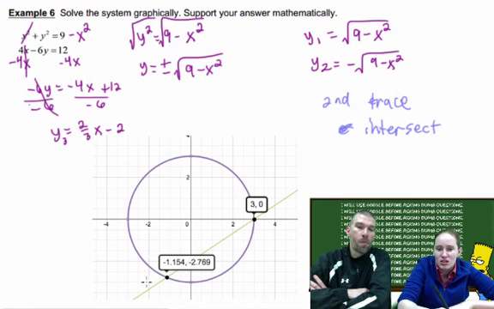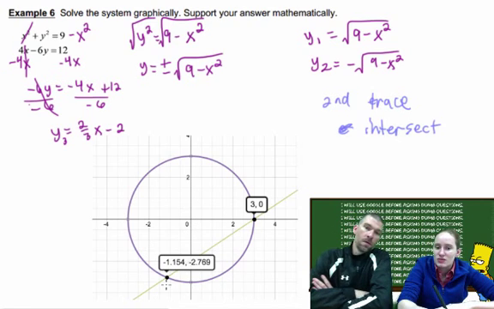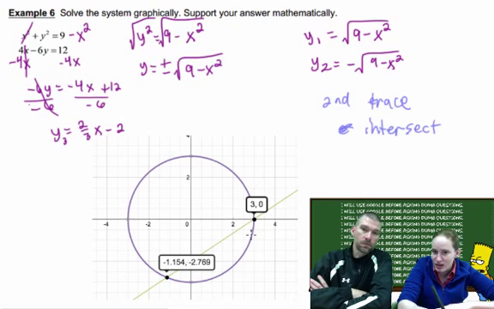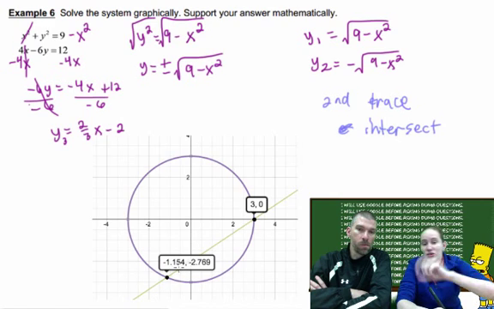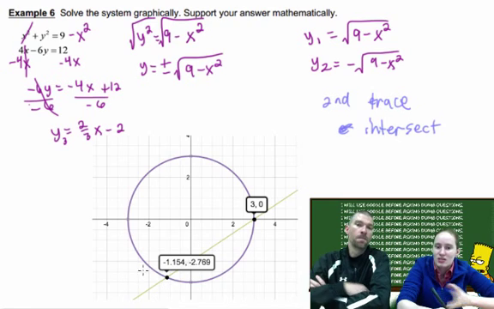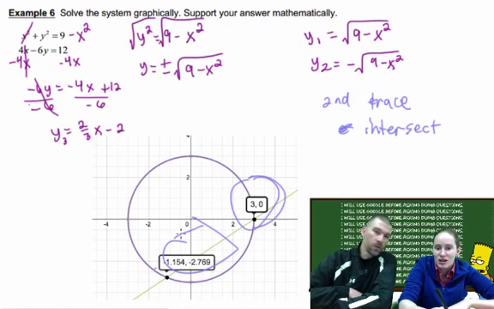And with this situation it's kind of tricky because both of these are going to be on the bottom part of your graph. I believe so, yes, so y2. And so whenever it asks you like first curve, second curve, you need to make the first curve be the bottom, and you do that by up and down arrows. So this can be kind of tricky. This one you should be able to like eyeball pretty easily, the 3, 0. It may give you issues if you try to do the intersect, it might, but I think it'll be okay. But this one right here, as long as you pick the bottom part of the circle and the line, it should give you... and then go close to this dot whenever it asks you to guess, should give you that one pretty easily. So those are our two answers right here.